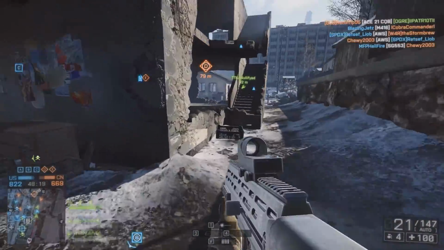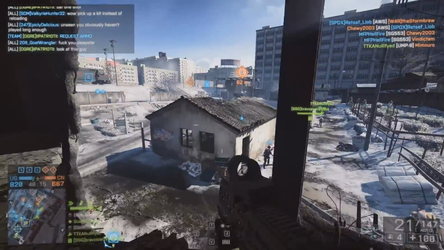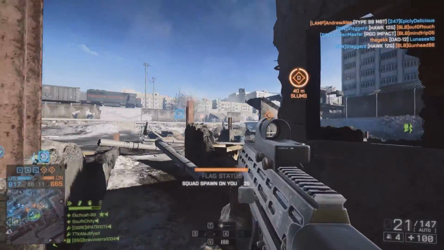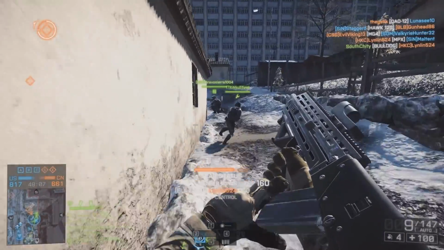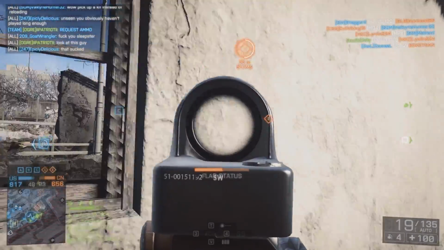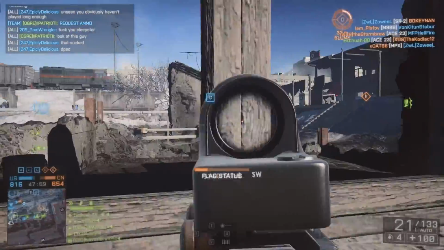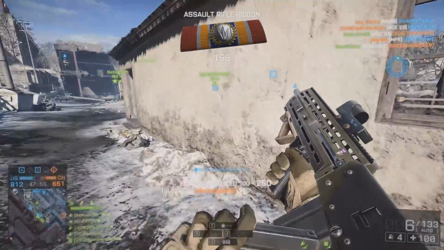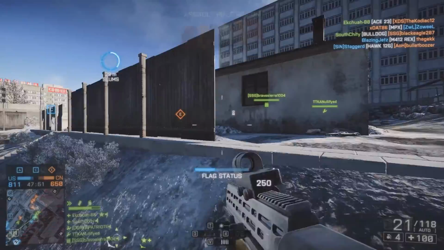On Conquest, I already uploaded a game of Chainlink on Lumphini Garden. I believe I'm pronouncing that right, but I'm not entirely sure. I already gave you my first impressions on that map, so I'll put a link in the description in case you missed that video that I uploaded yesterday. You can check that out, but I feel that is a really good map, and that one in particular, and this one right here, Propaganda, are probably two of my favorites.